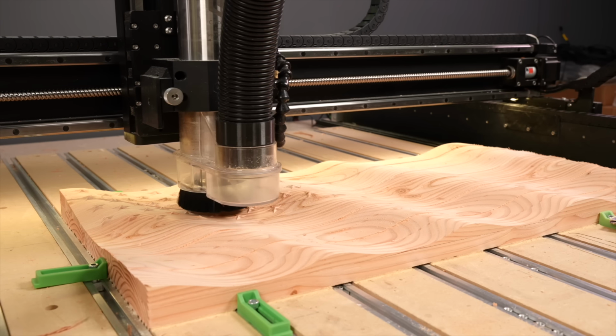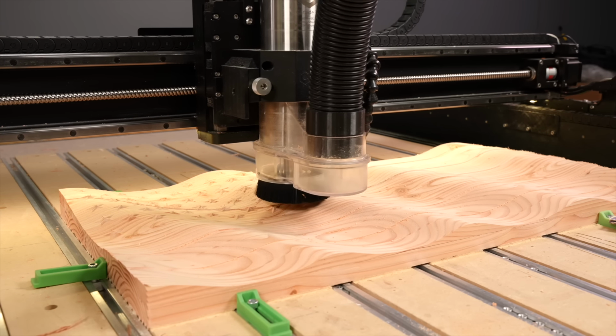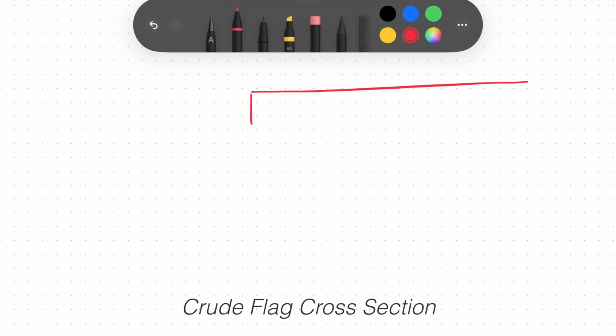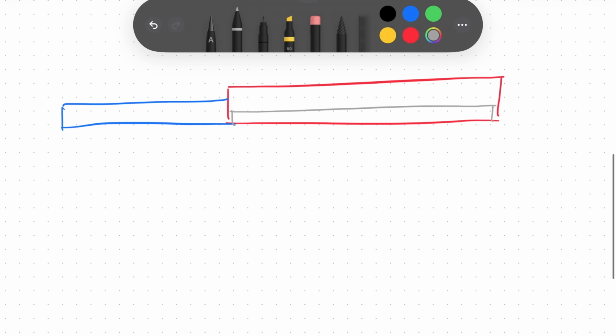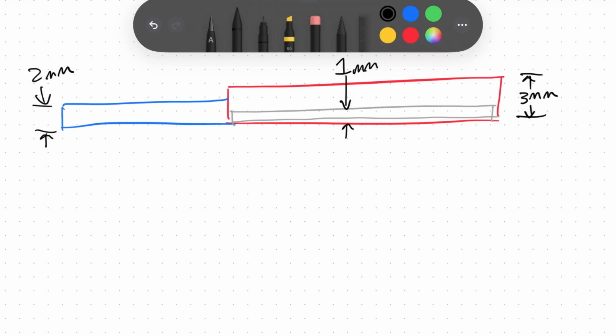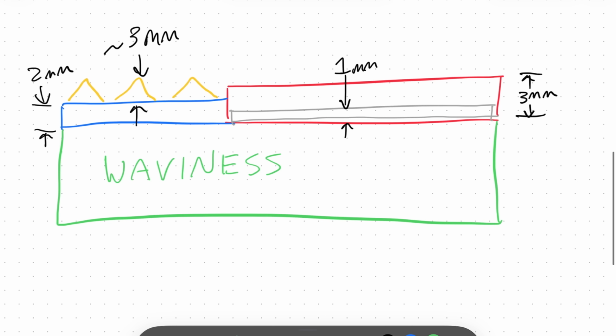Let me really quickly summarize what we're trying to do before we get into the computer work though. This is the flag I'm making. Each of the primary colors of the flag are set at different relative heights. The red stripes are meant to sit higher than the rest of the colors. The blue background of the canton is slightly lower, and the white stripes are the lowest part of the flag. The stars will protrude from the canton by about 3 mm, and the waviness will add up to 19 mm of variability to the whole thing. If we draw out a sort of abstract cross-section of it all, this is what it looks like.